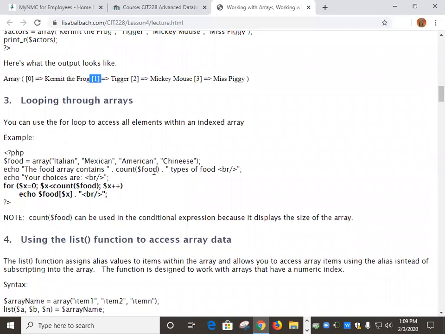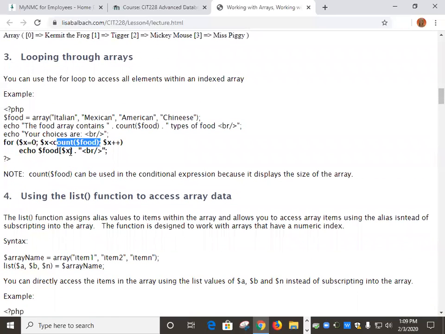When you loop through an array, personally, I think it's easier to use either a for loop or foreach, because you can use count to figure out how many elements are in there. That makes using a for loop pretty easy. Once you have the array, if you wanted to display what's in it, you've got a variable that's going to be your subscript. In this case, I'm just calling it X. The condition you're checking is that X is less than the count. Each time you go through the loop, it's going to add 1 to X.